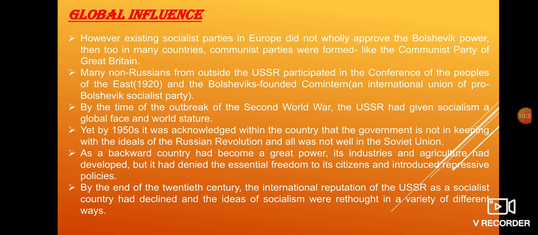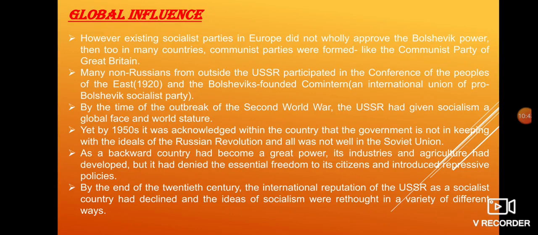Yet, by the 1950s, it was acknowledged within the country that the style of government in the USSR was not in keeping with the ideals of the Russian Revolution. And all was not well in the Soviet Union. A backward country had become a great power. Its industries and agriculture had developed, but it had denied the essential freedom to its citizens and introduced repressive policies.